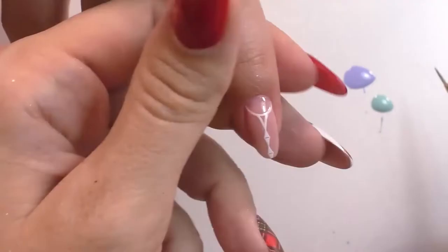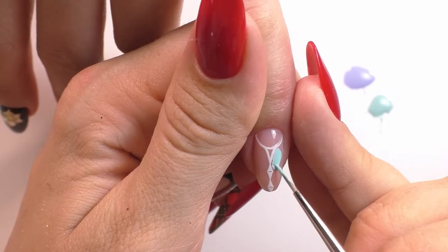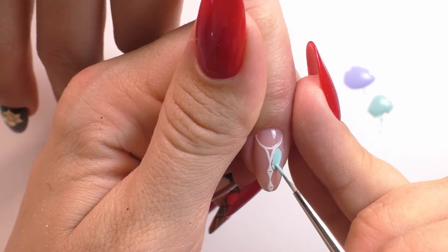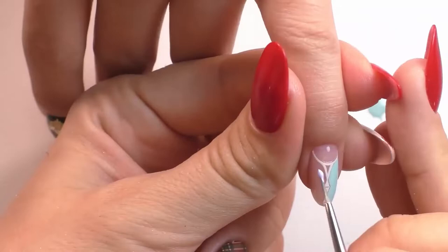Now we're going to take our emulacs and fill in the sides of the Charmicon. What's really cool about the Charmicons is that they have those little edges, so if you're filling in around the Charmicon there's kind of a very small distance from the design itself — kind of like a little border — and it has a small distance of clear film that won't allow any emulacs or gel paints that you're using to fill in with a color. Just cure that for 60 seconds, and once that's finished you can get on the Charmicon itself.